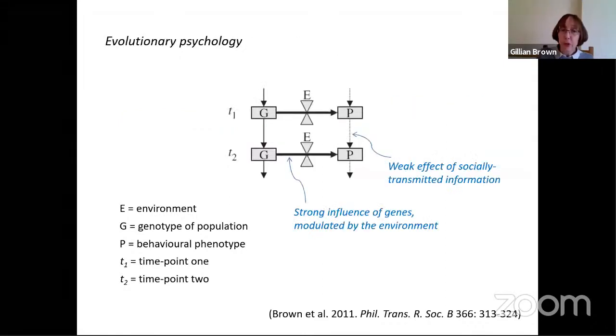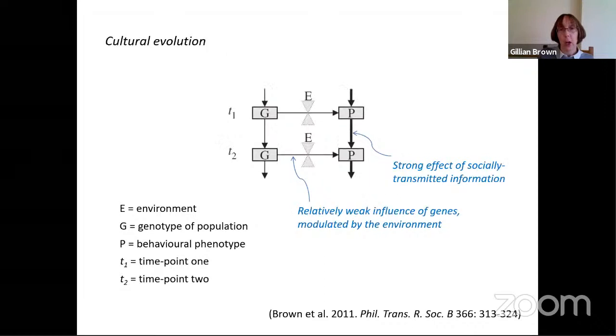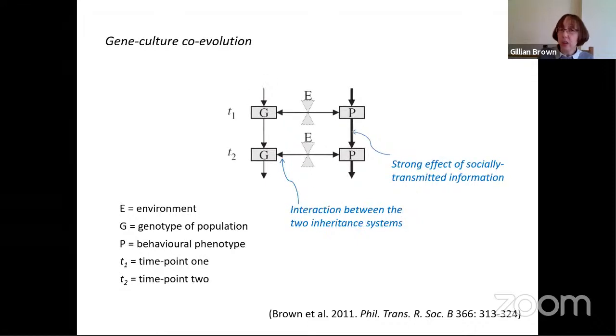If we think about evolutionary psychology, the focus there is really on these dark arrows going across between these two systems, from genes to behavioural phenotypes. So evolutionary psychology is very much taking a traditional view of evolution on genes, how that might relate to these external environments, and doesn't really put much emphasis on socially transmitted information. And I'm just going to skip through cultural evolution, which will focus more strongly on the transmission of cultural traits, to give you this slightly more complex pattern of gene culture coevolution.